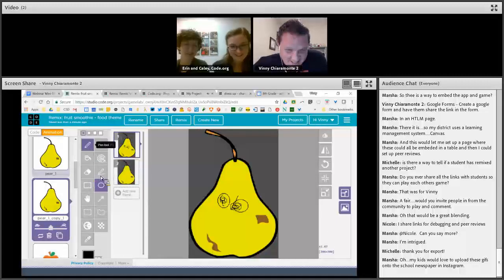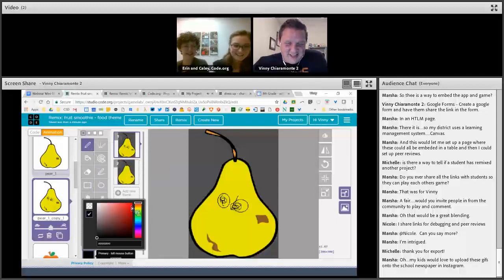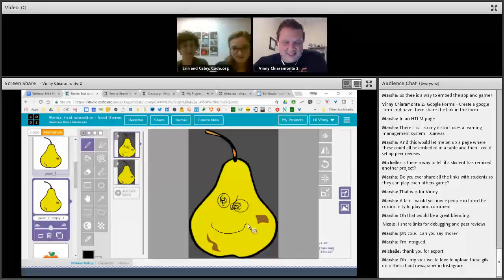See there, you bring it in the circle. That's a good one. We got it. So we can draw a little mouse. Perfect. And so now you can see on the very left of the screen that the pear_1 copy_1 is blinking back and forth between the faceless pear and the smiley pear.